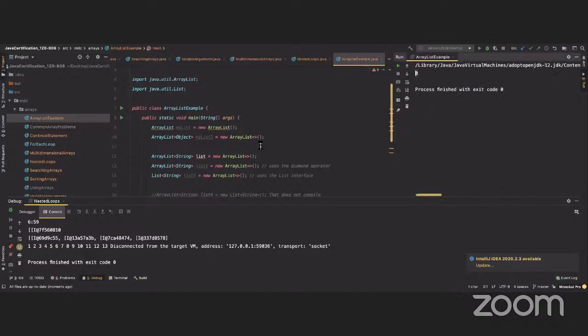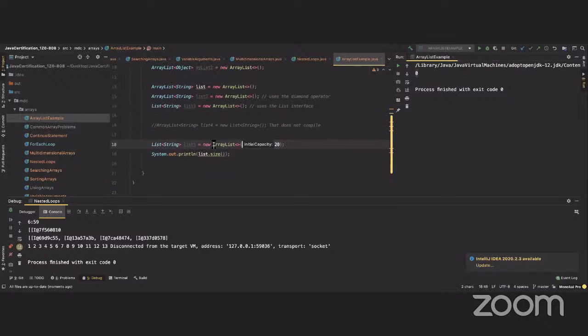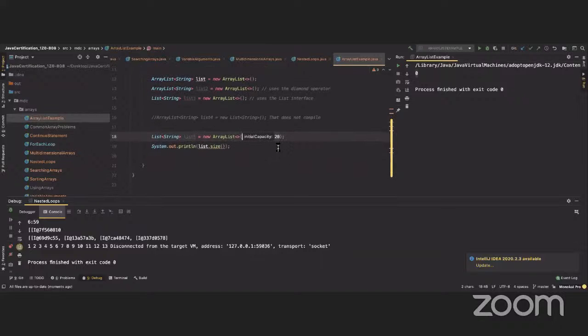So we get 0 because we don't have elements inside. Even though you have this 20 here, it means that the capacity of this ArrayList is 20. But it's resizable, guys. That is the initial capacity that I give it. It can have less, it can have more. The size is 0.